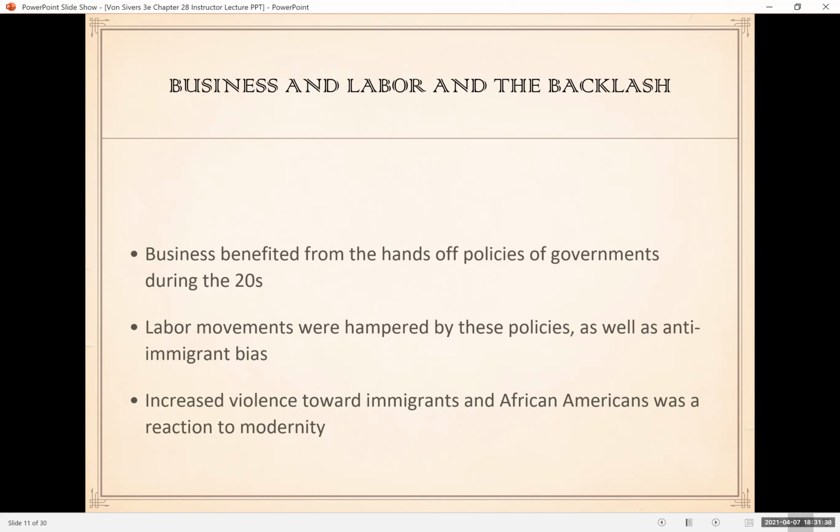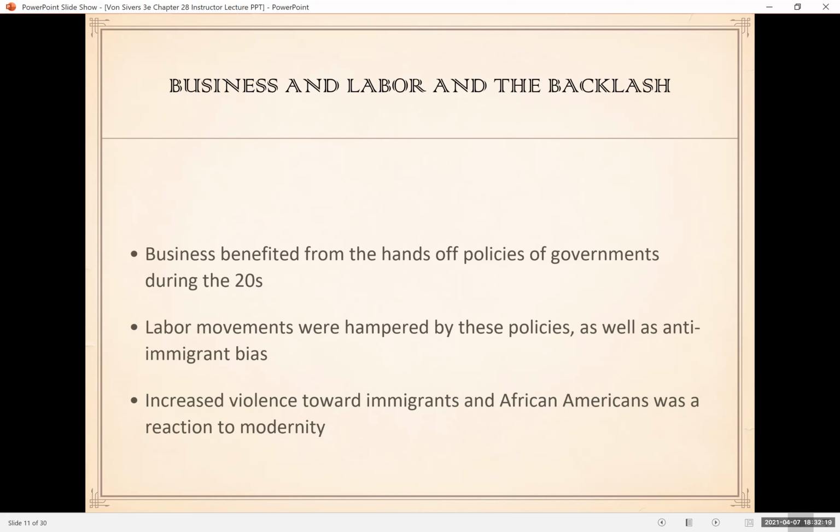And on the west coast of the United States, there was a huge anti-immigration bias against Asians, Chinese, Japanese, Koreans, Filipinos, all of whom faced state laws preventing them from purchasing land, from holding certain jobs. They were segregated into separate high schools in some areas. So the anti-immigrant bias was huge in the United States, and it had been for a very long time.